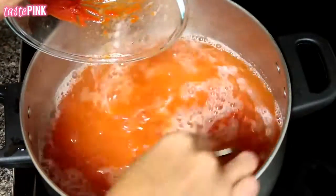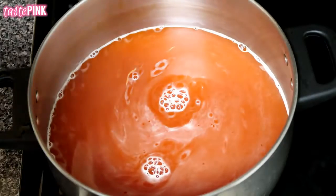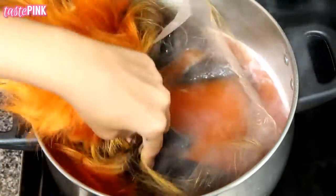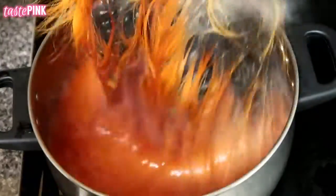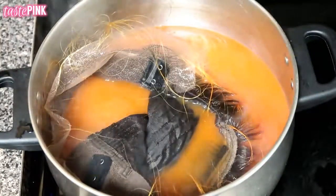So once I got all of the dye together and into the water, I just went ahead and again, I'm dipping the top of the unit into the mixture. So much easier, and I love the color of this. It's so much more vibrant. You guys are going to see. I'm actually going to take a brush and just kind of like move through the hair, and you guys can see the color payoff is so much better.